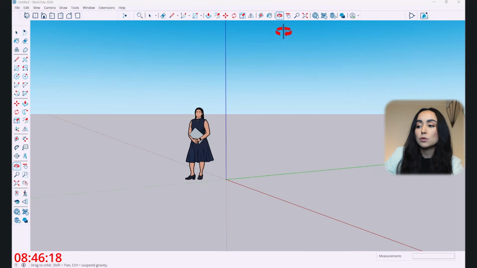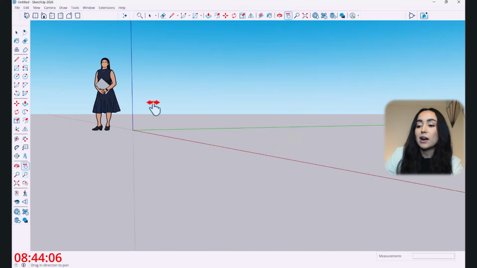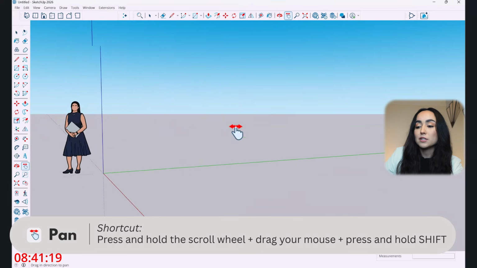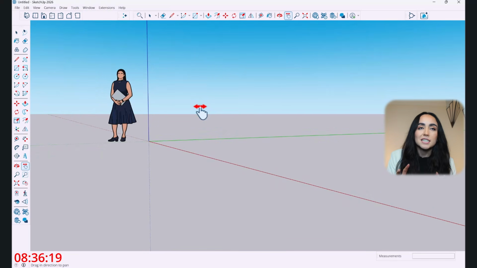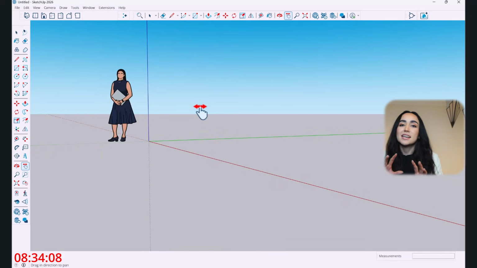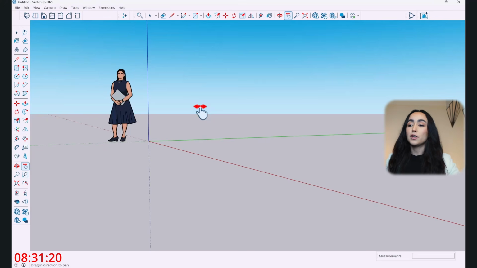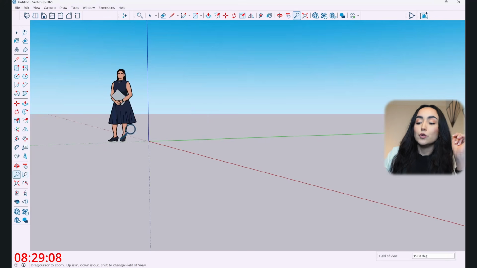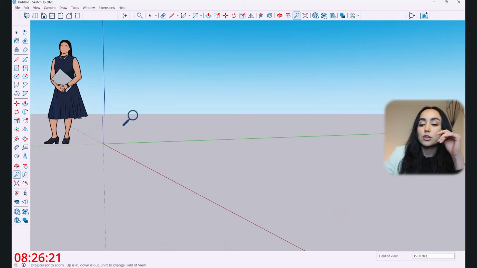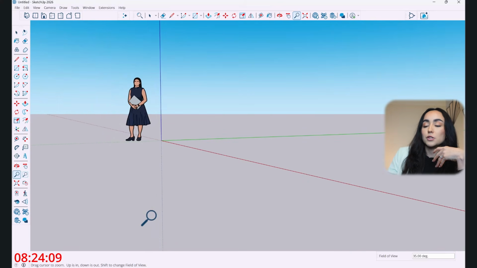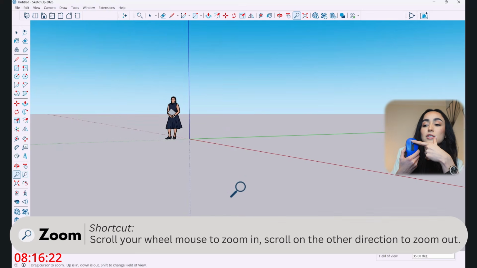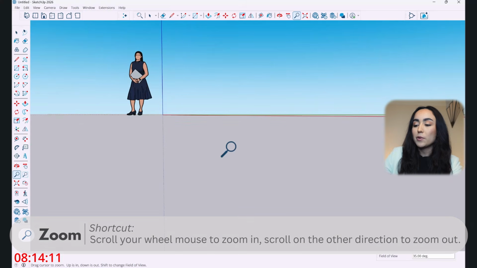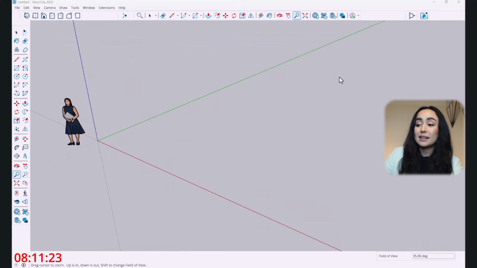Next to it is the pan tool. If you left click and drag your mouse on the screen, you're gonna be panning. This is a different action, which is actually gonna take you from one place to the other. So orbit is kind of like this movement, and panning is actually gonna move you from one place to the other. And finally, zoom. If you zoom, you drag your mouse to the front or to the back towards you. If you drag your mouse towards you while you left click, you're gonna be zooming out. If you have a 3-wheel mouse, you can use the wheel to zoom in and out, and it's gonna be way, way easier. Now that we have those navigation tools out of the way, let's just start building something.